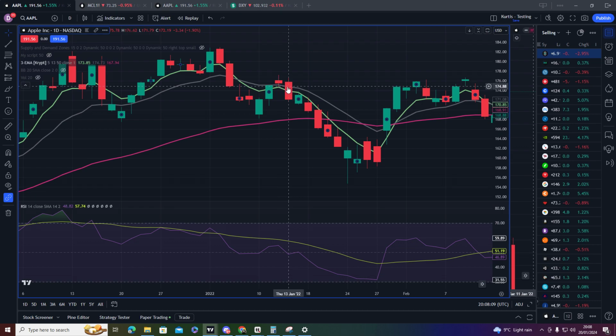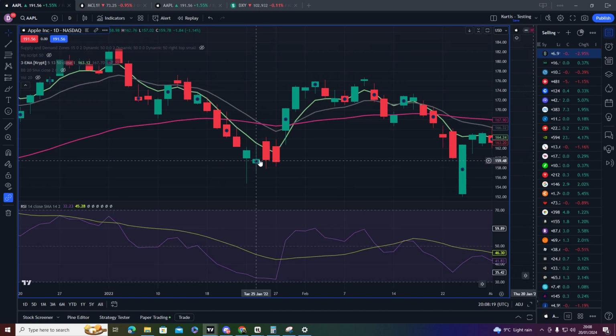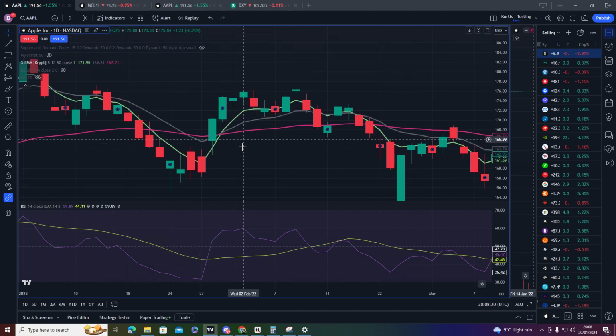However, once we break above here, there's 1 tick under, no, I wouldn't be going short. Would I be going short here? Nope, I'd be going short here. So I'd be going short from here, and you could catch this run down, or you could sell calls, or simply get out of stock, whatever you want.